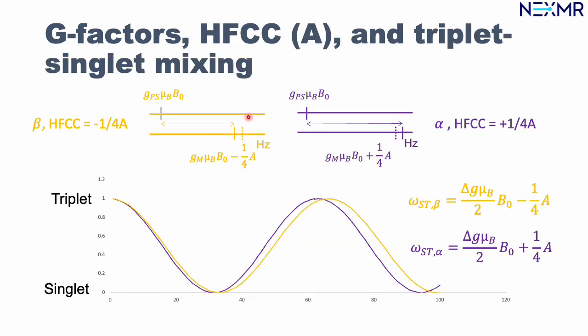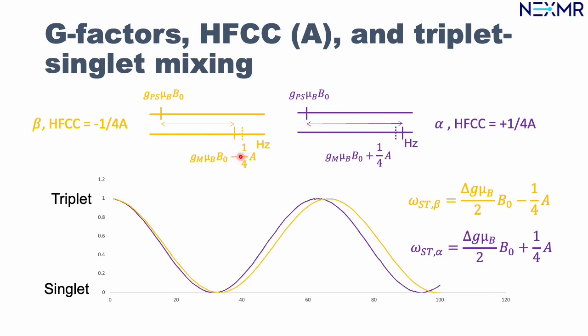To understand why we have hyperpolarization, we need to consider the hyperfine coupling constants, HFCCs, and this is the interaction between the electron spin and the nuclear spin. So when you have a nuclear spin state for your molecule M that is beta, the hyperfine coupling constant, HFCC, will be of a value of minus 1/4 A. And when you have a nuclear spin state alpha, you will have an HFCC of a value plus 1/4 A. And those hyperfine couplings add up to the electron spin resonances of your molecule M.